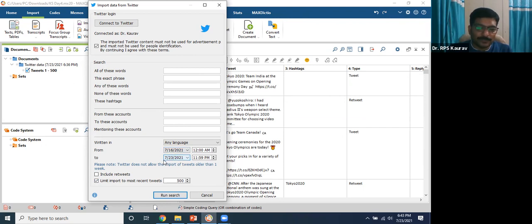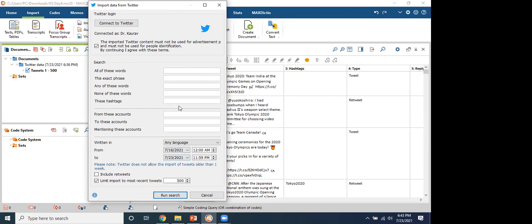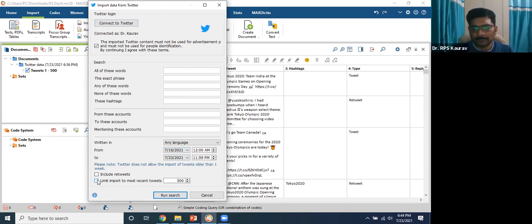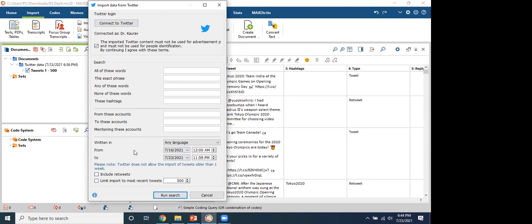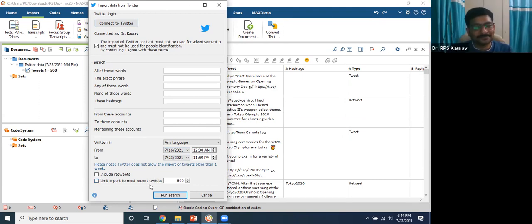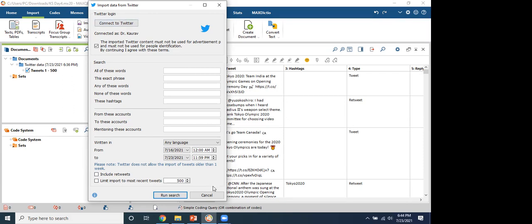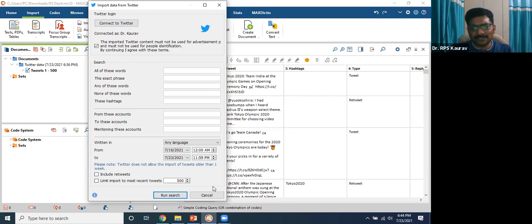If it is a total of 500 posts on 23rd, then only the posts from 23rd will come in. Okay. So how do I know that I downloaded those 500, and then I can't change the dates, or shall I take further tweets from the same dates? It is better to just click on do not limit. And you'll get at least 10,000. So then I'm able to download the whole thing, is it? Yes. 10,000 is not the whole thing actually. Say for example, just a minute.